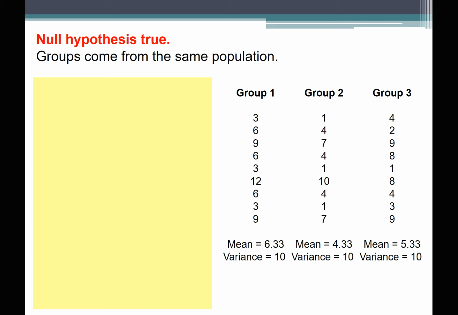So let's just run through an example here. Here we have 3 groups. We have 1, 2, 3, 4, 5, 6, 7, 8, 9. Yeah, 9 people in each of our 3 groups, right? So here, n equals 9. So all together, we have 27. Okay. So for this first group, if we were to add all of these numbers up and then divide by 9, we'd see that the mean is 6.3.